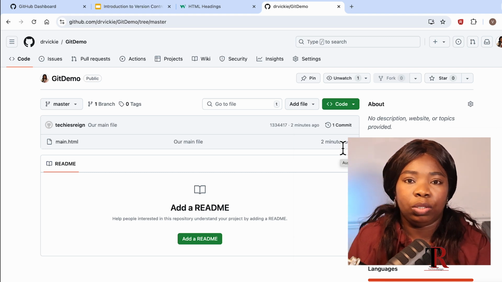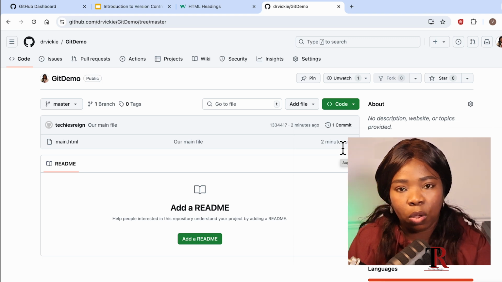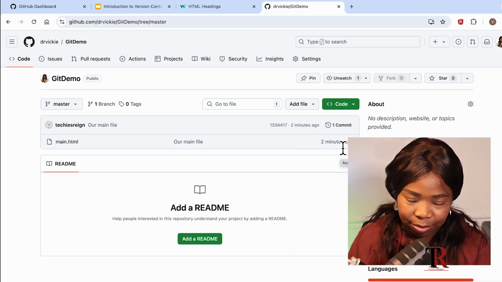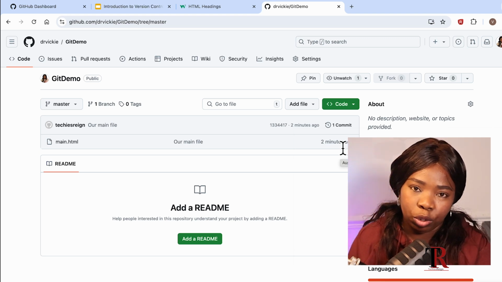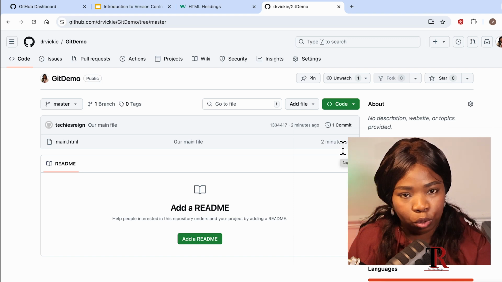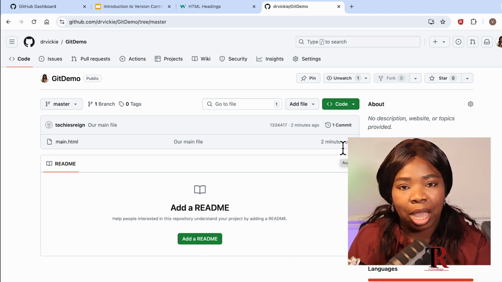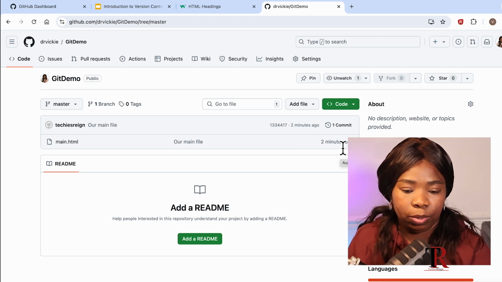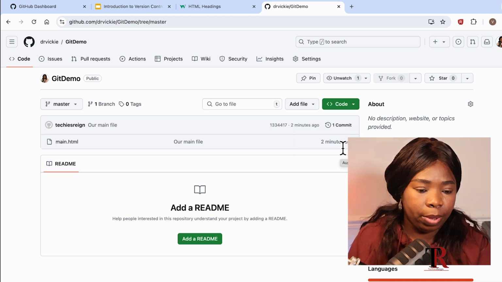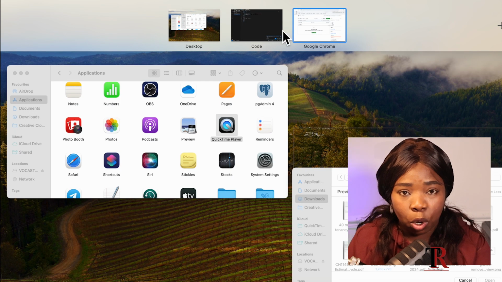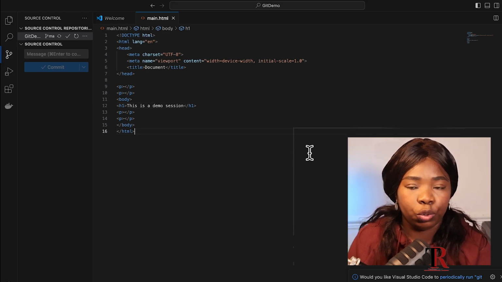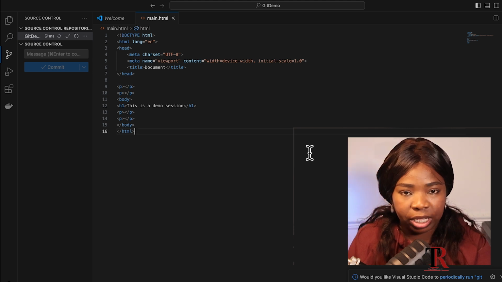Now, those are the steps. The first step, having your work ready. The second step, save your work. Control S, or right click and save. After you have saved your work, go to your source control and follow the steps.